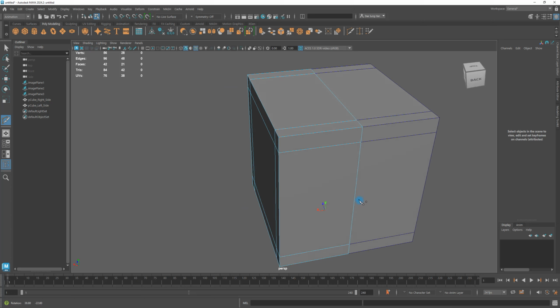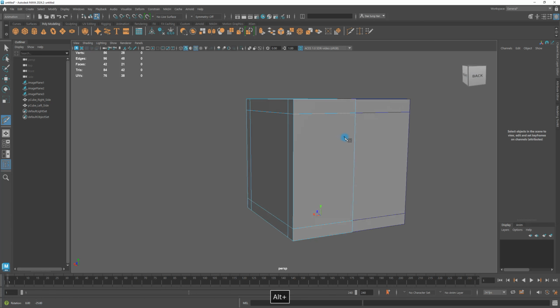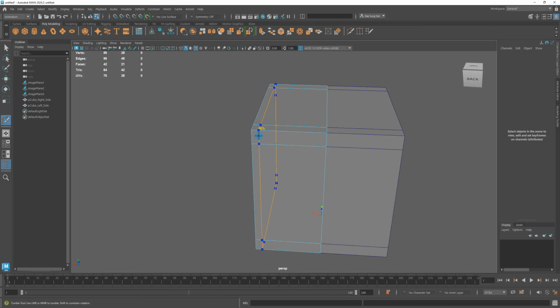And now over here, on the rear, hold Control Shift. So you'll notice right here it's 90%, but this is 80%. So 90 and 80. So why is it doing this? Or why is it naturally like this?